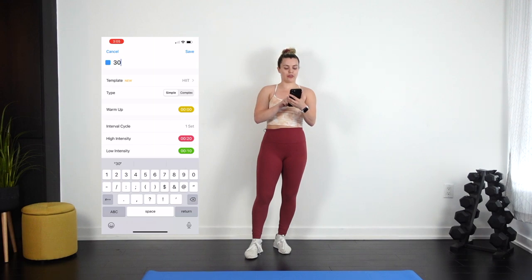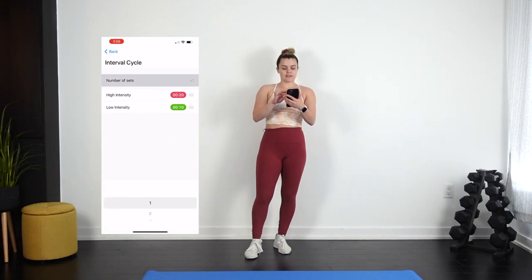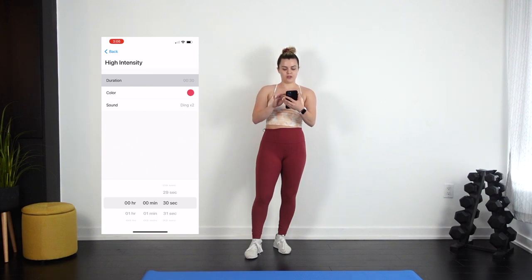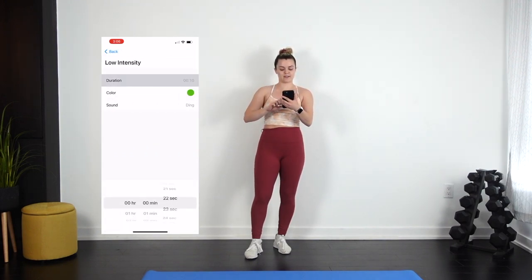Timer name, we'll call it 30/30. We don't want to warm up, we just want to go right into it. Interval cycle, let's put 10 sets just to make sure. High intensity, we're going to put 30 seconds. I love this app. Cool. Low intensity, we're going to do 30 seconds because that's our rest.